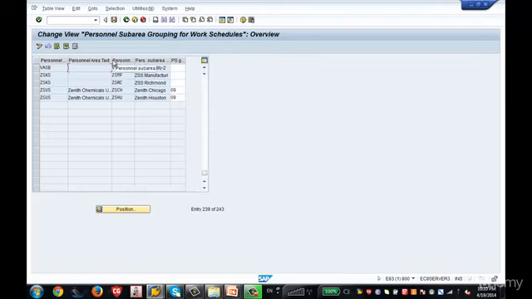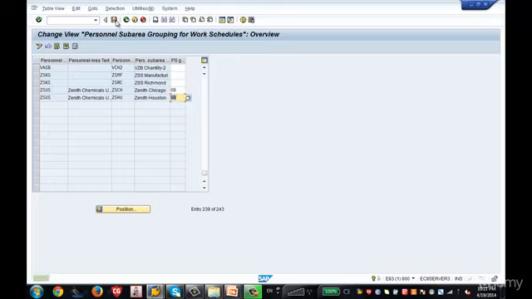Whatever you created in enterprise structure automatically gets reflected here. I didn't enter these again; they came up automatically. The only thing I maintain here is the grouping. I am entering some grouping number, 09. This can be any number of your choice, but you have to remember this number.